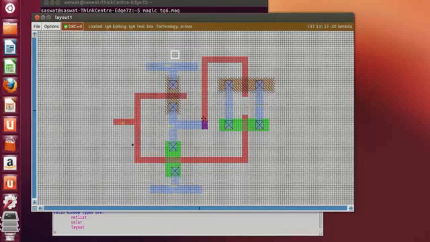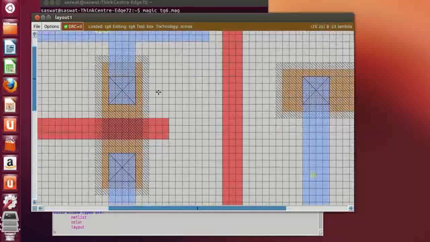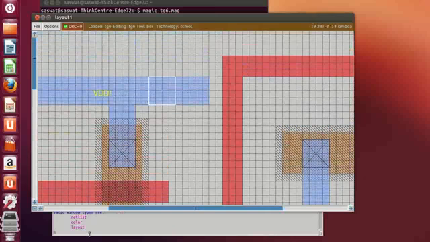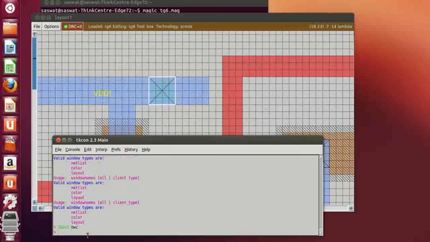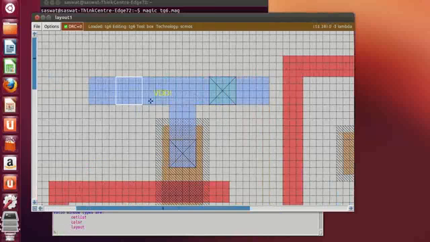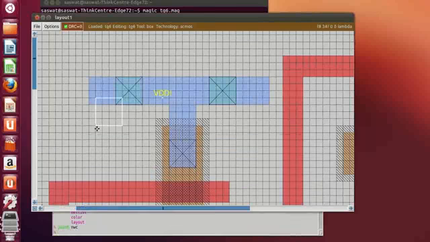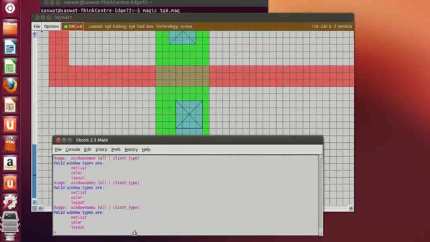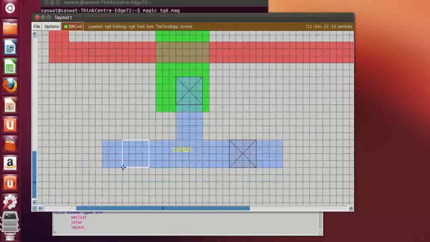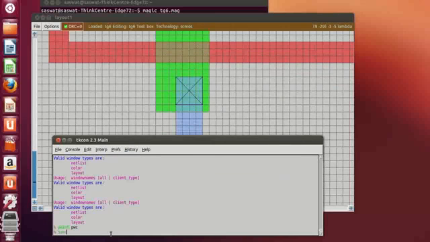We have given all the contacts for the N diffusion and P diffusion. So we have to place the contacts in the VDD and ground metal region. Select the area and type paint NWC. This is the N substrate contact. Similarly, type here paint NWC. Similarly, in the NMOS region, type paint PWC. This is the P substrate contact. Type PWC.